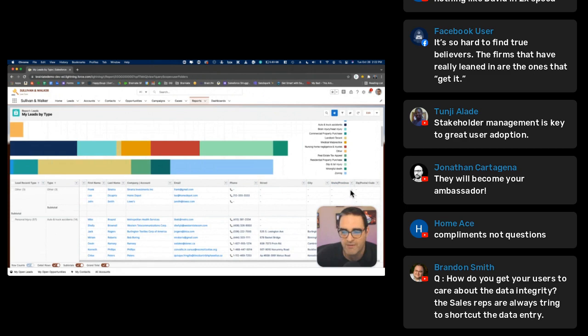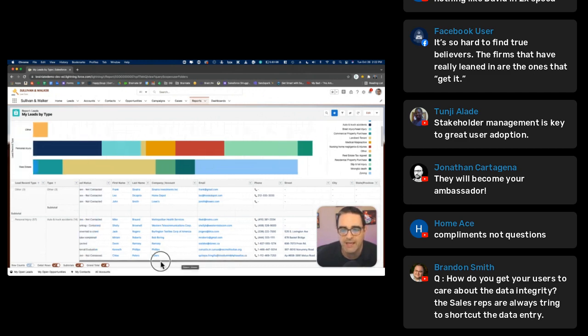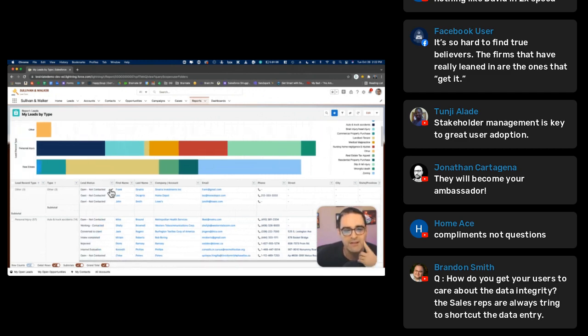You can see here, state province is shown with a padlock in gray, so it's not editable. But let's say I am looking at this report and I realize, oh, wait a minute, this lead, Frank Sinatra, is showing in the lead status of open contacted. What did we have to do before this release?